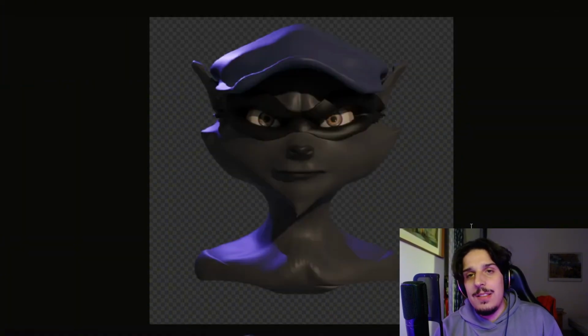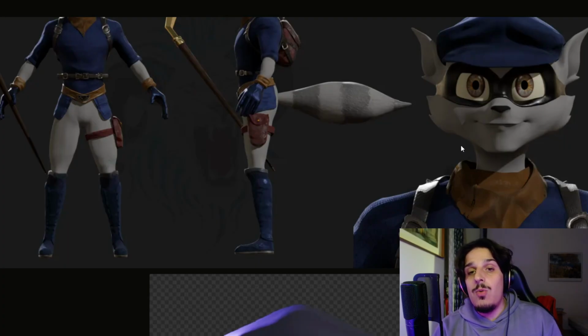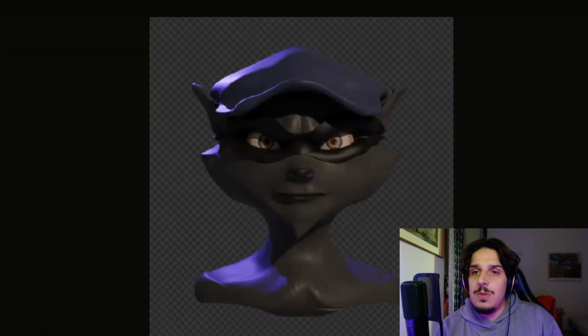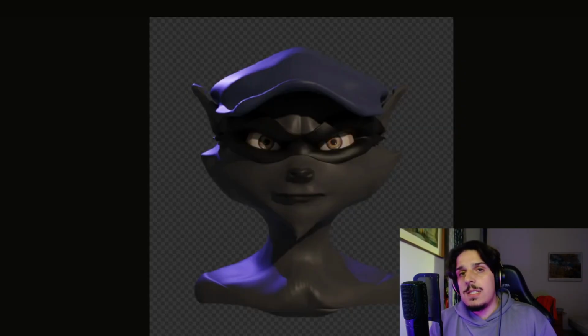As I said before, this was my first time modeling a character, and by the time I finished the tweaks and modifications on Sly, I had already modeled 8 characters in 1 month. So during this process, I mastered the modeling process in Blender. But this is also an invitation for you guys to never stick with the first version you do of your model, especially if it's the first time you're doing it.